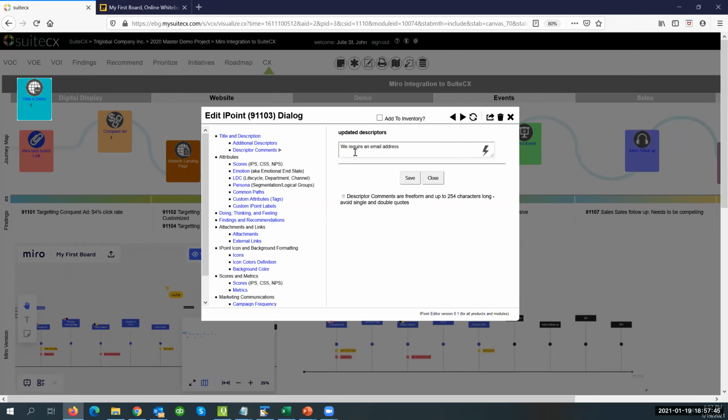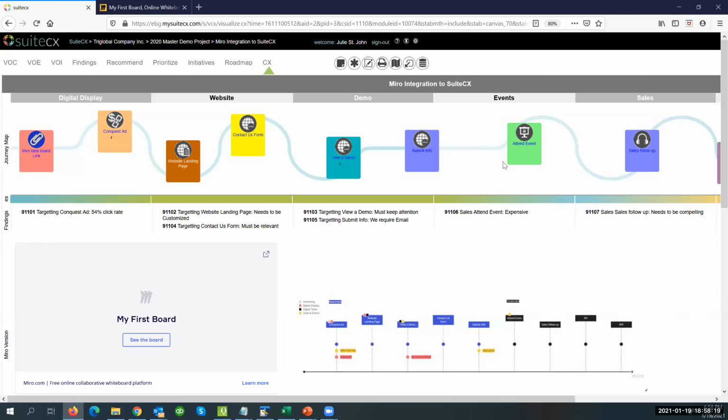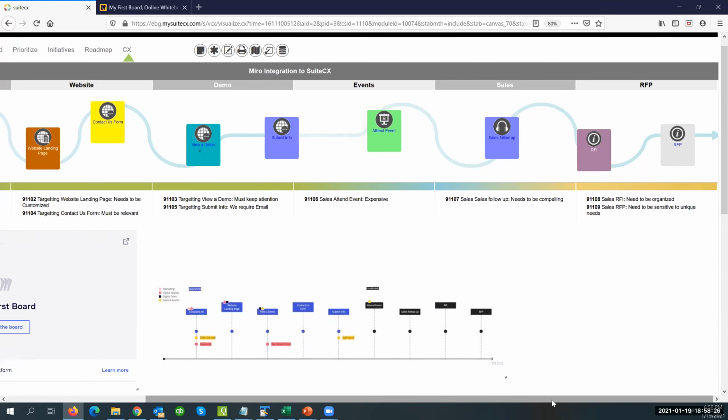And some of the things I just added manually, I could have added into my upload file at the very beginning, right here in the descriptors field. We also have a place for segments. So if you did a front stage map and a backstage map, and maybe you had two different personas involved with two different sets of steps, you could delineate those by using our segment tags. So really just infinite capabilities here, very easy to natively integrate. And do reach out to us if you have any questions.